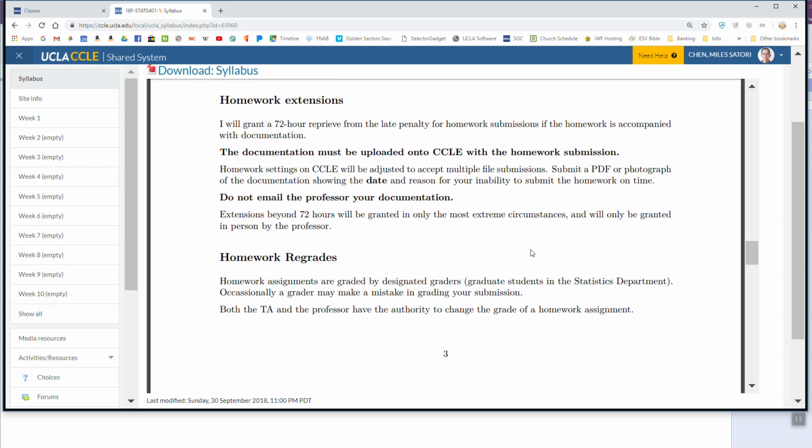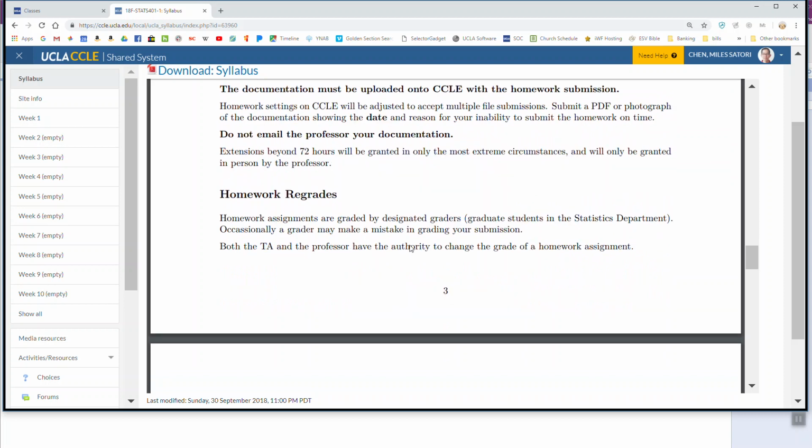Okay, if something happens and you need an extension for homework, that's fine. Just include some documentation when you submit the homework. So in CCLE, when you submit your homework, you can submit multiple files, so just turn in your doctor's note or something along with the homework.